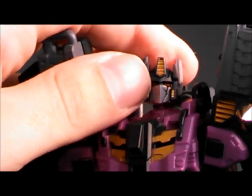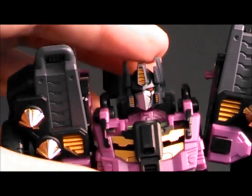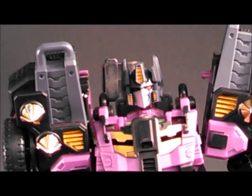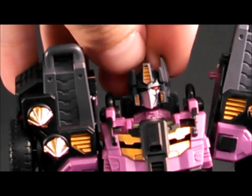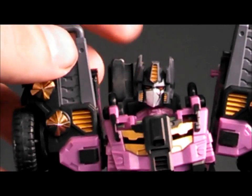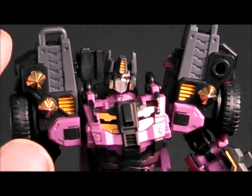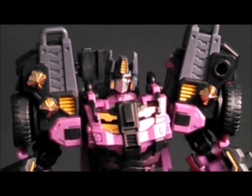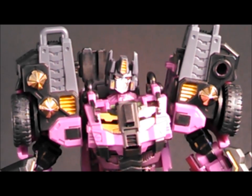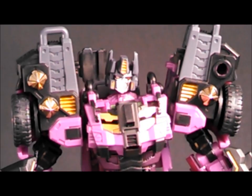Now the thing most people really want to see is Optimus Prime's new face. It's fully ball-jointed — still, because of the original — so it's not affected even by the size increase. It has some really nice red painted eyes and a gorgeous cracked face mask. From the original concept art, you'll notice they've switched to an actual chrome for the spear, whereas the original concept art showed it in the gold that's painted throughout. I think it's a nice touch and not really that big of a change.